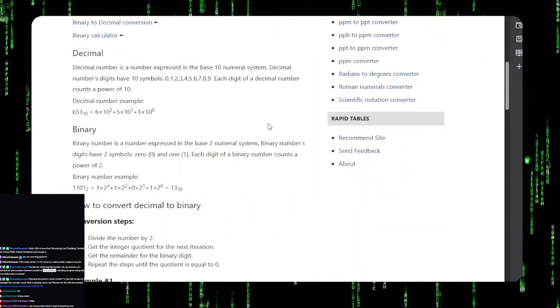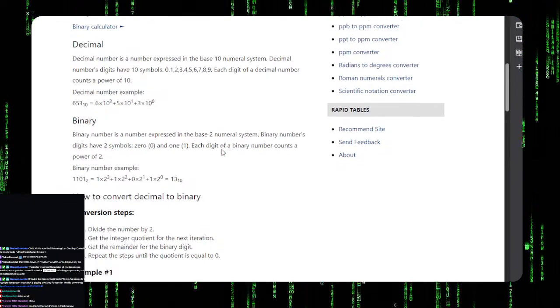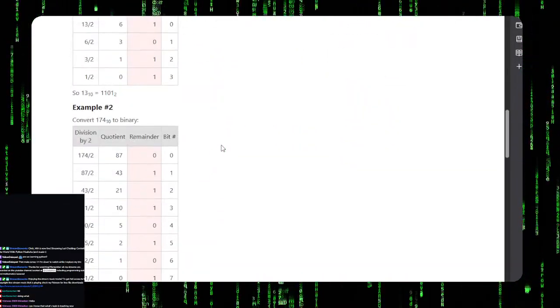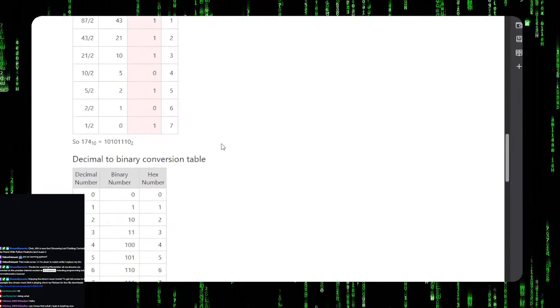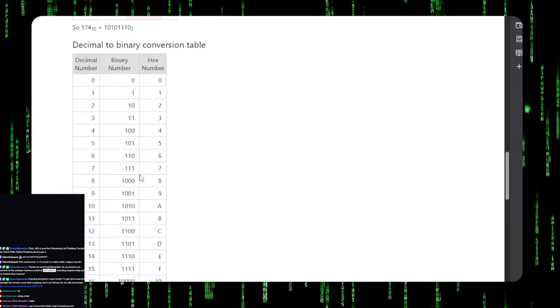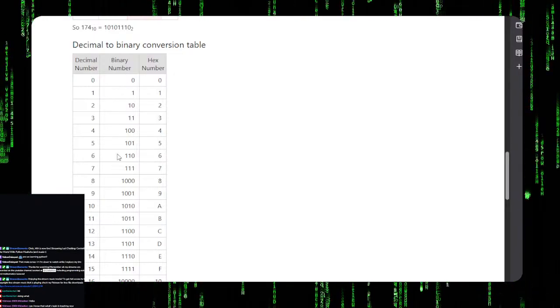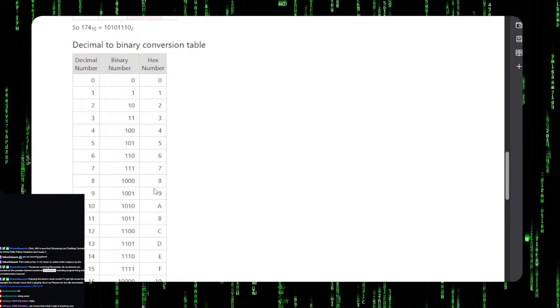There should be either tables or ways to do this. This is mathematics, so I will cover binary conversions in the future in math sessions rather than Python sessions. However, there are cases for changing binary decimals here into binary. There they are. And then hexadecimal values at the end there.